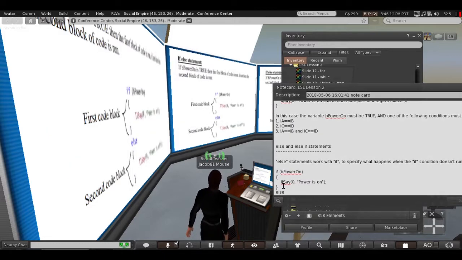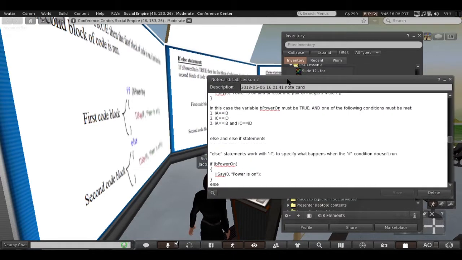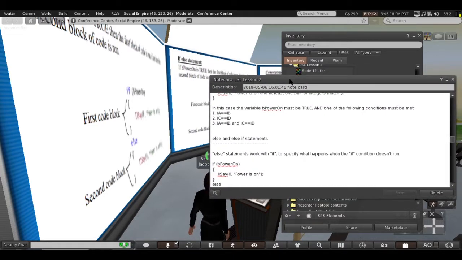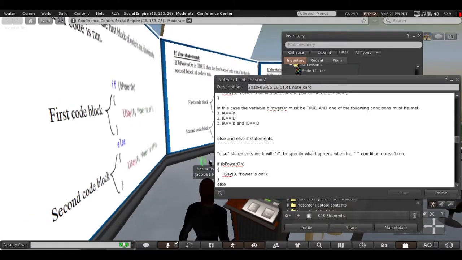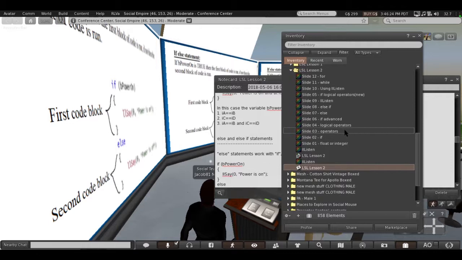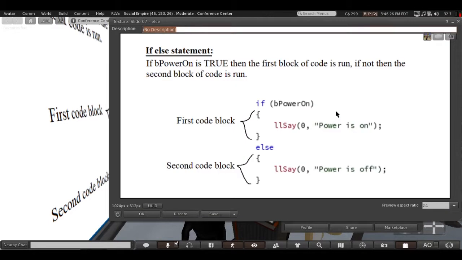Now we have else. Else statements work with if to specify what happens when the if condition doesn't run. So the else condition only runs if the if condition doesn't run.